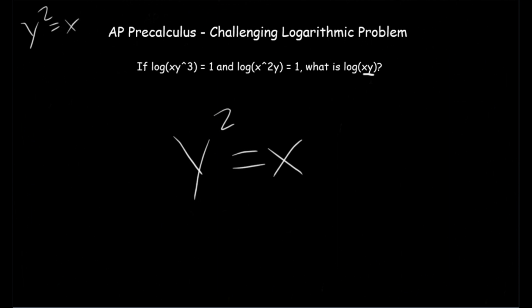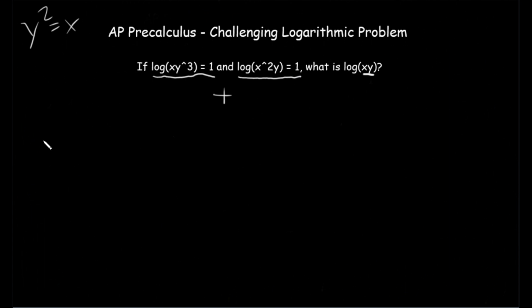So you might be wondering, what the heck does that mean? Well, to solve this problem, we need to understand the relationship between y squared equals x in here, and I'll show why in a minute, because you're going to be using variable substitution quite soon. Now, here's the tricky part. This log expression equals 1. So does this log expression. So when you add these two together, what do you get? You get 2, right? Because 1 plus 1 equals 2.